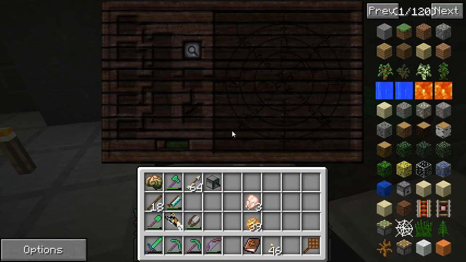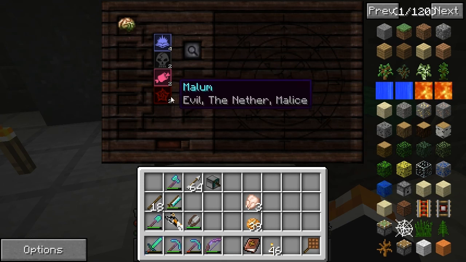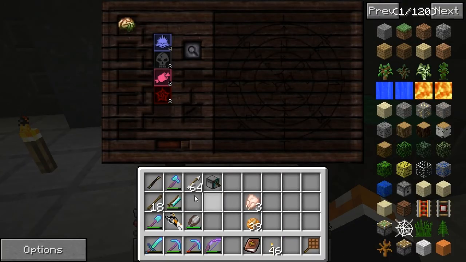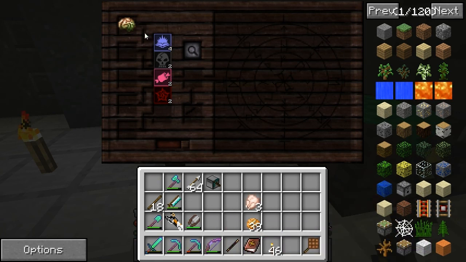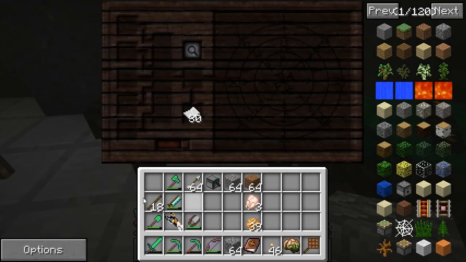Yeah, I suppose we should research something then. What do we get if we put zombie brains in? Ah, we want thorough research. I don't think this will give us anything. Oh, wait. Do we need a wand in there? Oh no, no. Can't research. Oh, you need paper, of course. What am I thinking? Here we go.